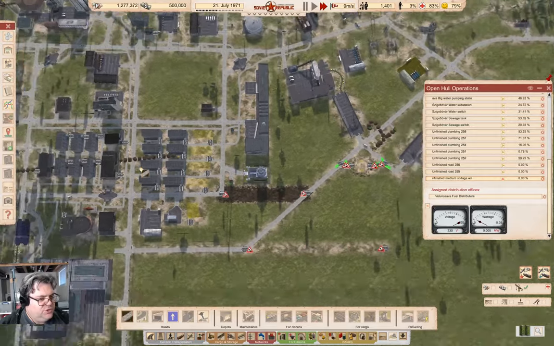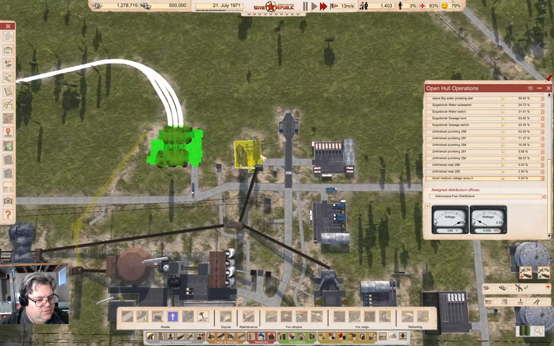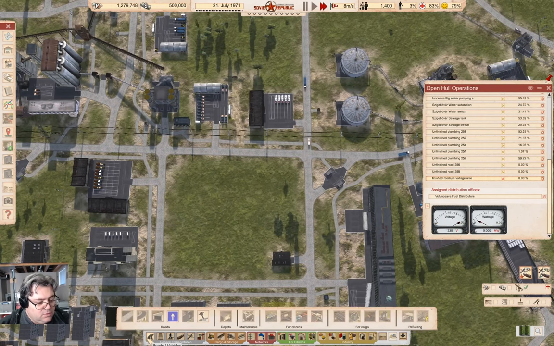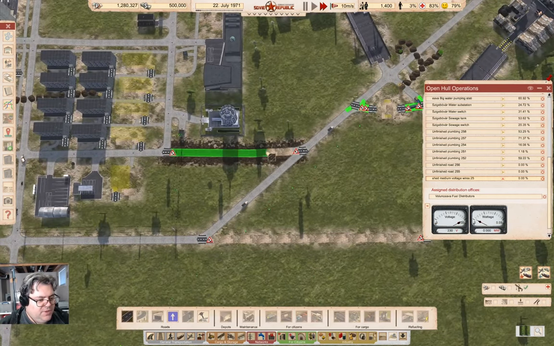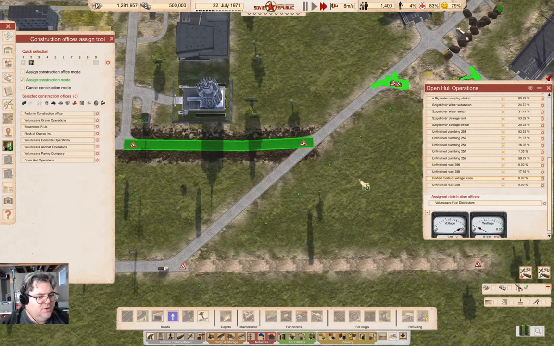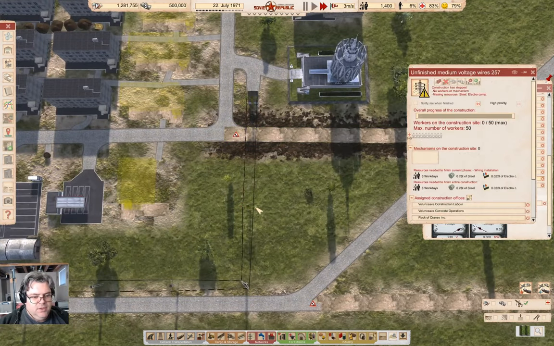Now, you know what you should do? Yeah, I should probably do something sensible. Okay, I should pave that instead. Oh, yeah, that is a thing you could do. Just pave it while you're making it. Yeah, okay, I can do that. Okay, now that one shouldn't need any mechanisms.